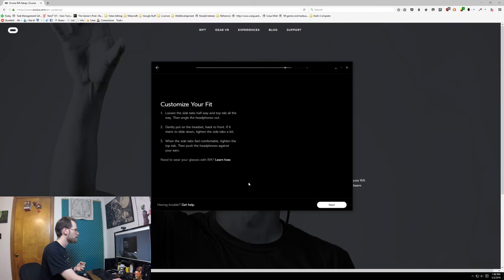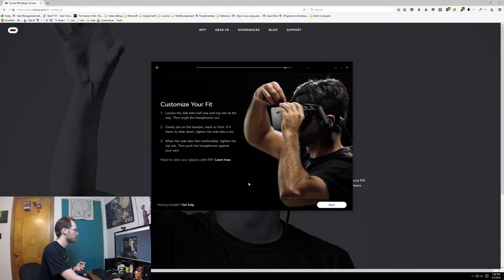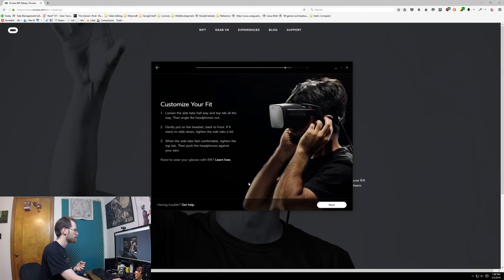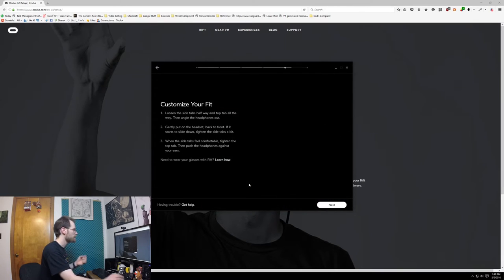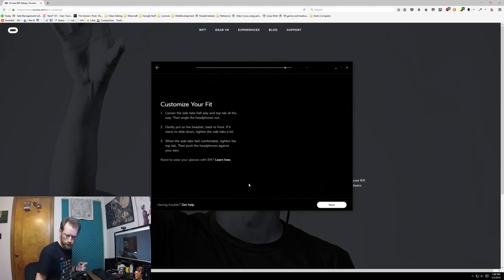Gently put on the headset back to front. If it starts to slide down, tighten the side tabs a bit. When the side tabs feel comfortable, tighten the top tab. Then push the headphones against your ears.